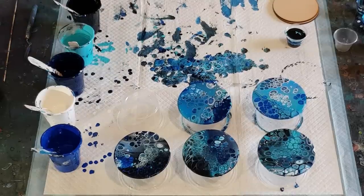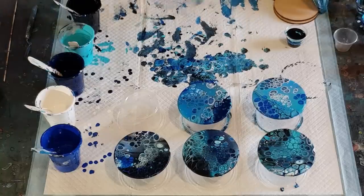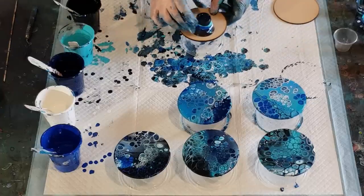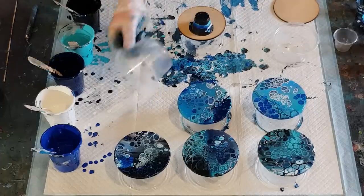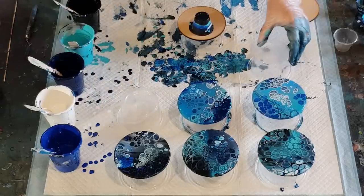Now I need another one to match these two with the more turquoise in them. So the next one after this one will be the little bit more turquoise in it. I'm just going to get another cup for it to sit on while that's sitting there. These to store paint in. They actually came with lids, but I never ended up using them, but now I finally got a use for them. They could be my little stands, so that's a good thing.